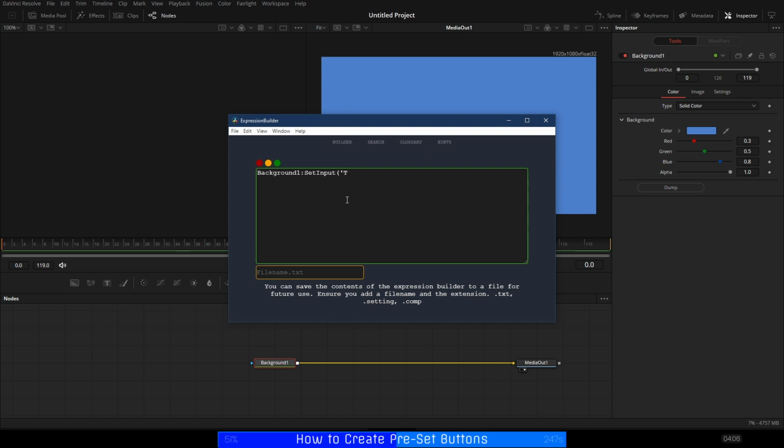And then we want to put the control top left red, and that's camel case as well. And then we close that quotation mark, and we have a comma. Make sure you put the comma, and then I'm going to put what value I want, which is 1.0. I'm then going to close that. I'm just going to copy that, and I'm going to show you what happens with this. So we'll copy that to the clipboard.